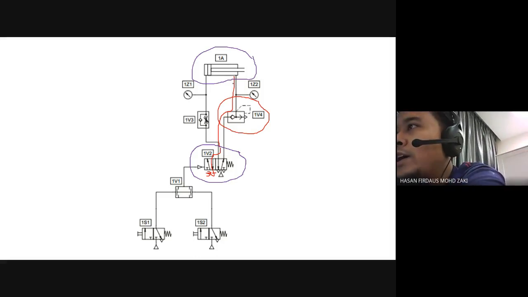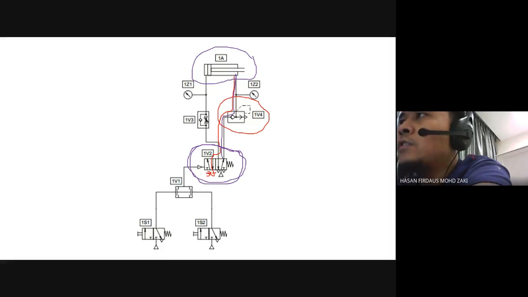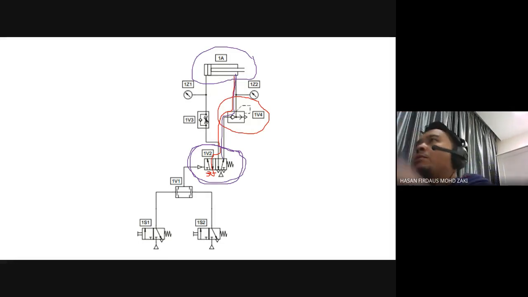So you will have a piping system here, very long, from this port of the cylinder to the DCV. If the pipe is very long, there is a chance that over time it will accumulate high pressure.